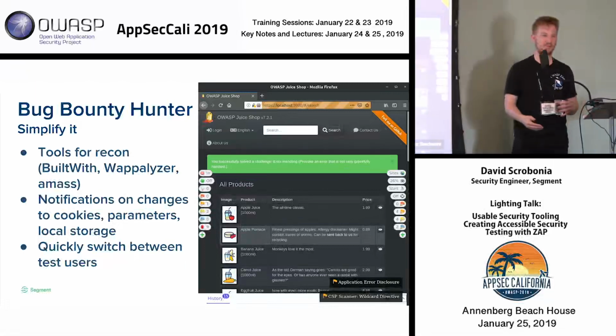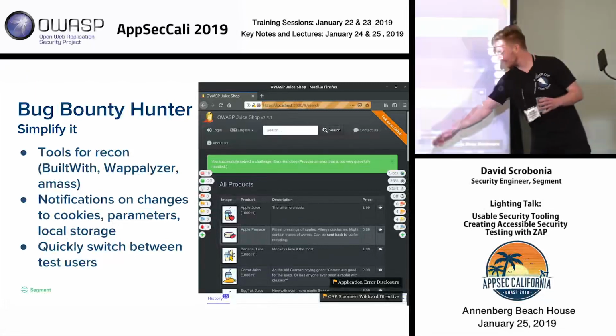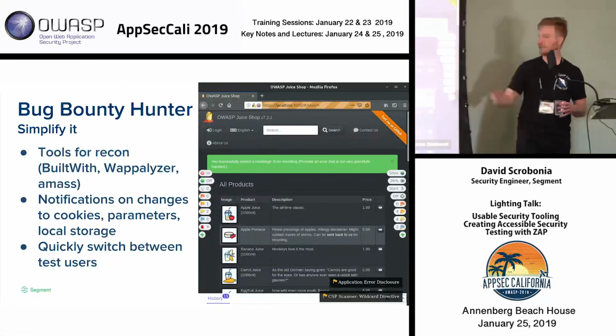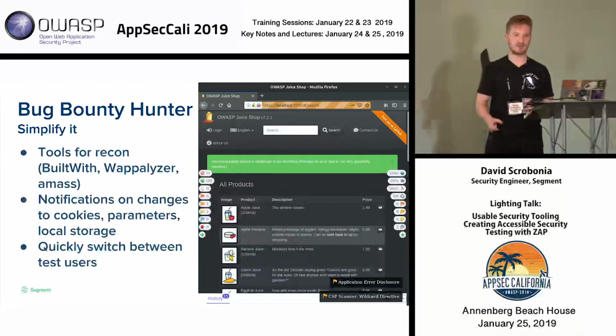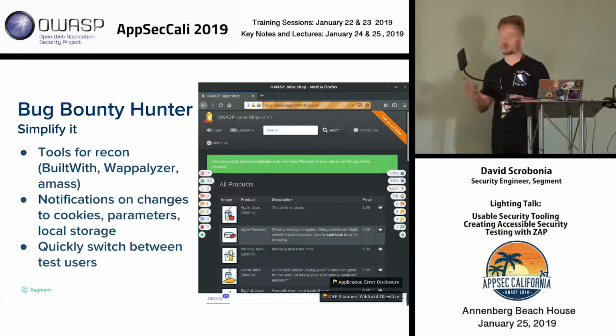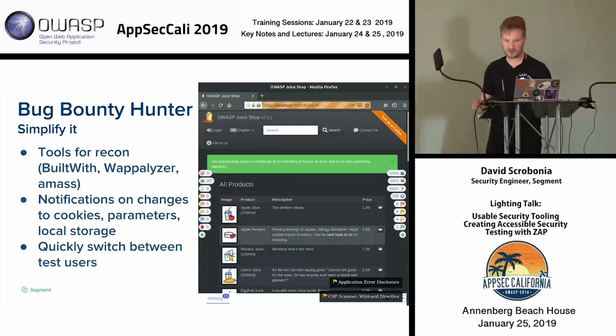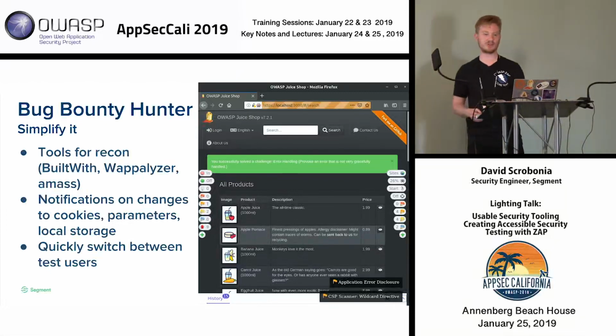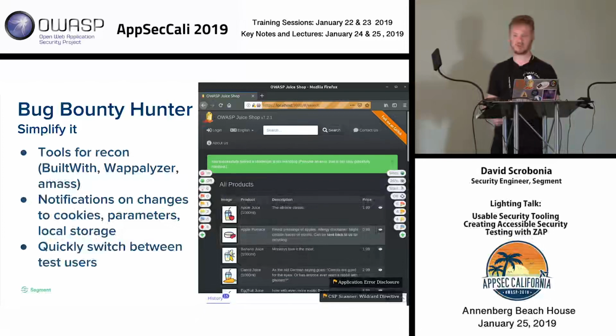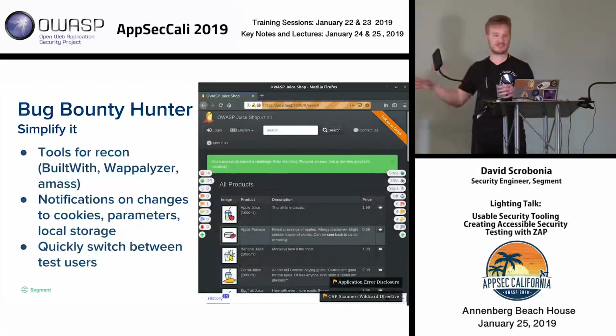You can also see that on this history tab down here, we do have little alerts every time we get a new message. And so what we can do is extend this drawer down here to have things for cookies, parameters, local storage. And every time there is a change to one of those things, we can give you a notification. Oh, new cookie just stored. Something just got changed in local storage. Again, you have so much more visibility into what the application is doing.